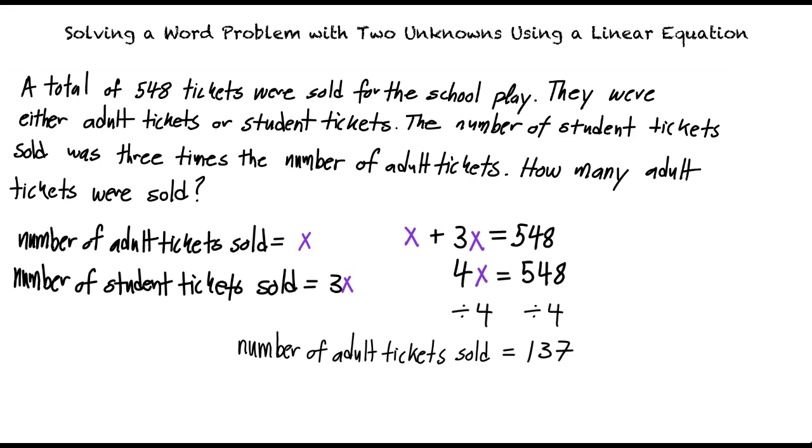That's right. Okay, I think I understand what's going on here. When solving a word problem with two unknowns, it's important to understand how to identify the unknown variables to use for the linear equation by using the information provided in the problem and how to set up the linear equation used to solve for the unknown variables. That all sounded right. You understand this topic so well. You should be the teacher.